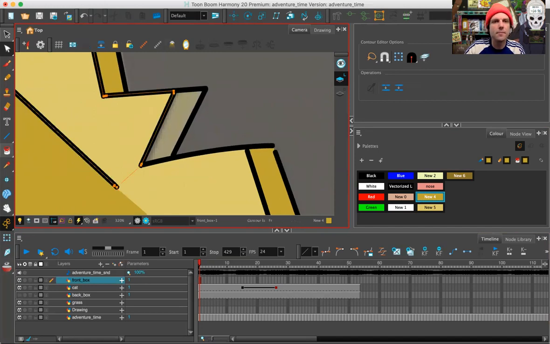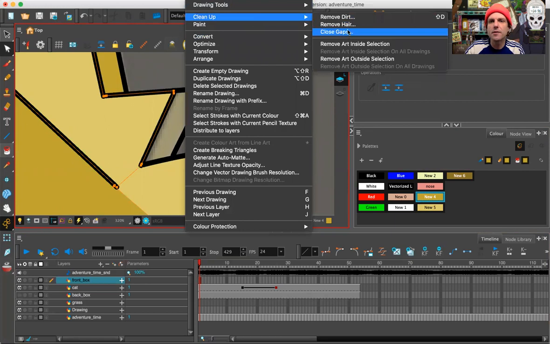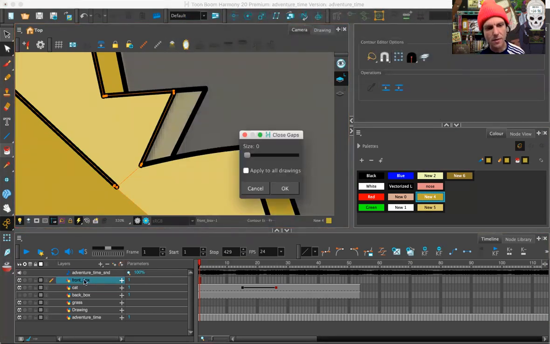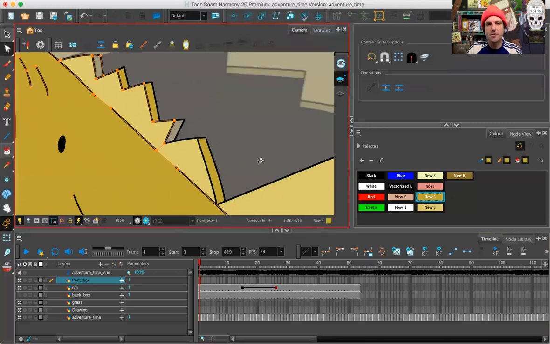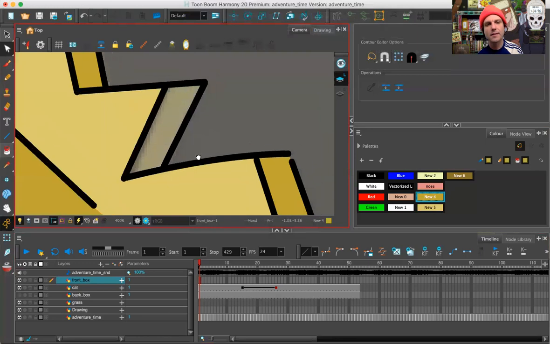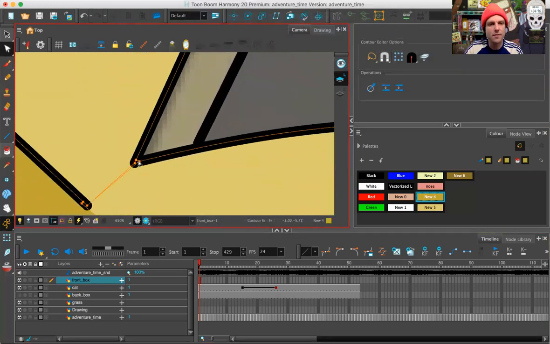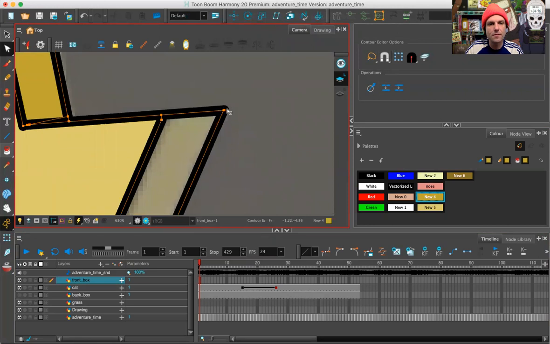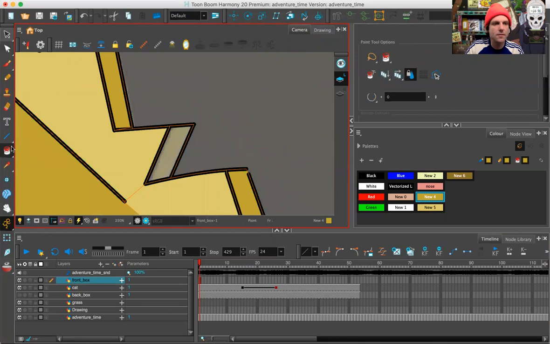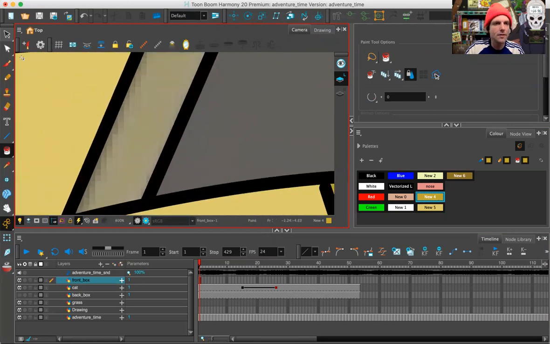But you can also do drawing, clean up, close gaps. And I'm applying it to this one whole layer. So I'm opening up a Pandora's box of problems. If I go away, I'm really closing all the gaps. What you're doing is you're slicing up the image into these weird slices, and you're many times making life hard for yourself. So I recommend this, the old school do-it-yourself technique.